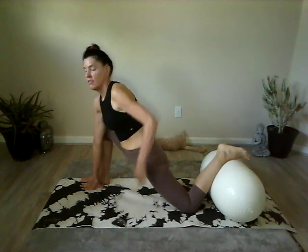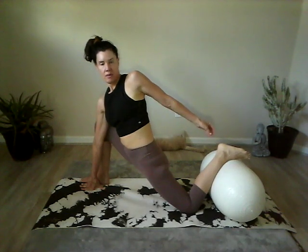And one more thing here. If you can pick up on this side and just open this up. Reaching back towards your foot, opening this body. Get a nice stretch through that left hip flexor. Opening up.